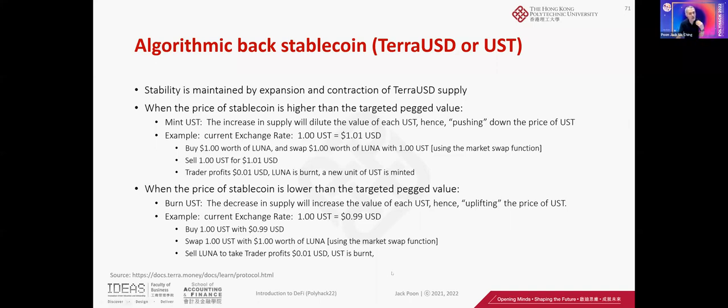Now, conversely, if it is below $1, then you play the reverse game, okay? If it is below $1, what you want to do is buy UST off the market so that there is less UST in circulation. As a result, the value of the UST will move back up. Now, this whole concept is flawed because the money sitting outside has no value in the beginning. And the fact that you're moving the demand and moving the supply, increasing or decreasing it, doesn't really change anything because there's nothing to base your value on.